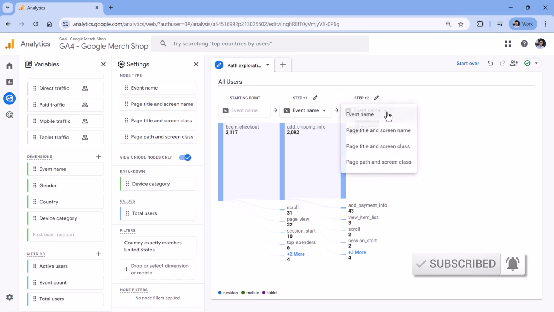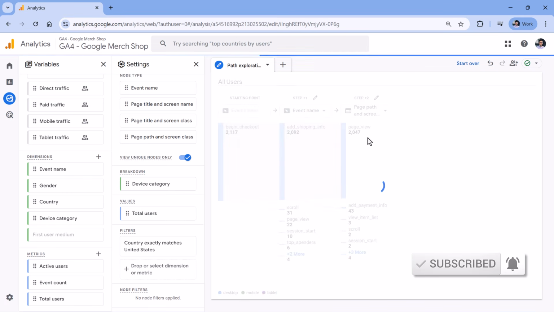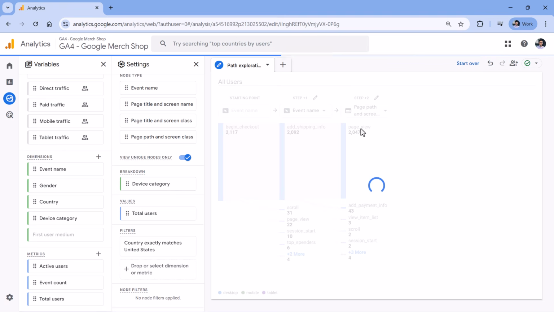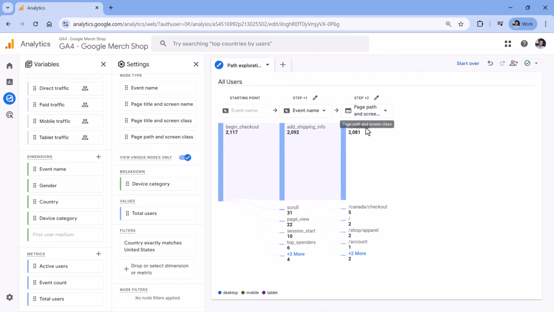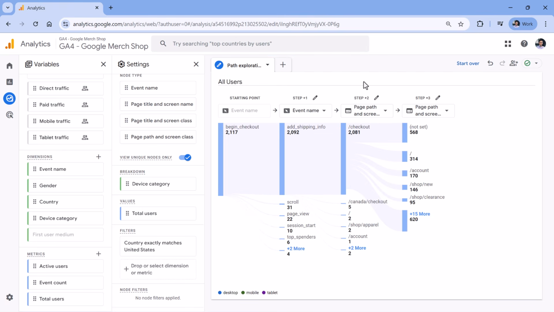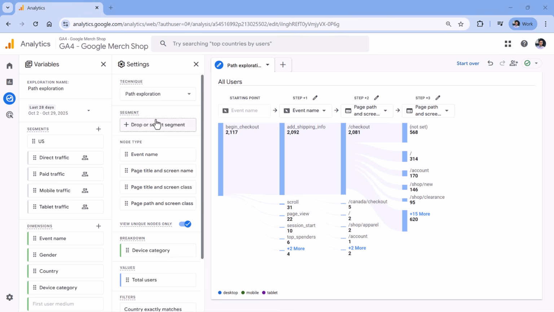Right here, I would probably switch to the page path because page view event by itself does not tell me much. And I see that they're still at the checkout. And again, if this property was tracking some checkout error events, I would possibly see those events right here, and maybe it would trigger some further investigation from my side, and I would be able to identify what should be fixed at the checkout.